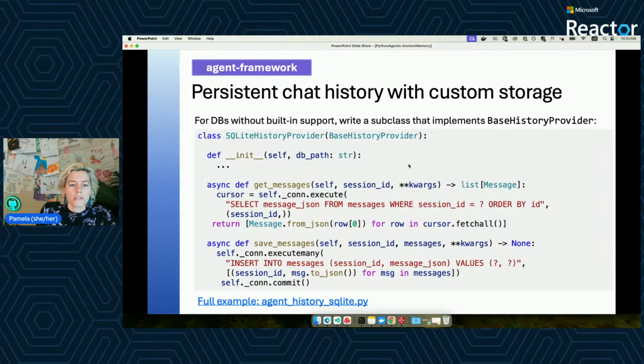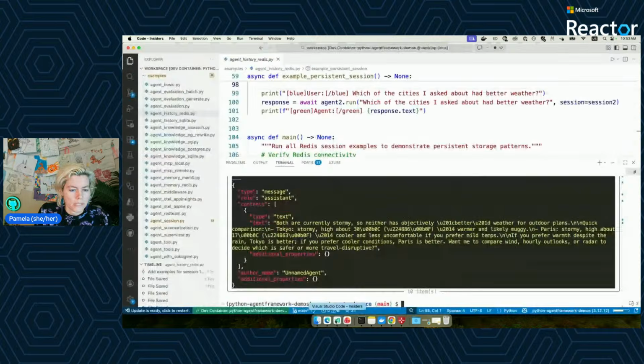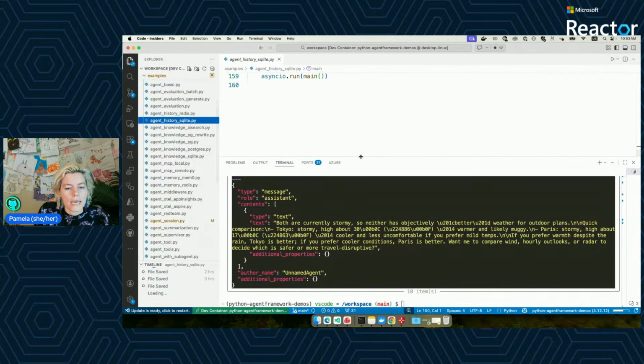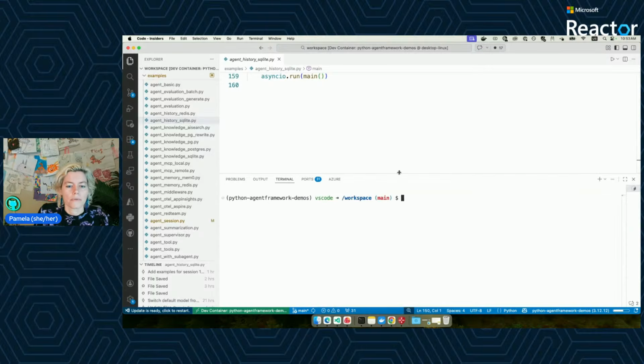In order to implement this SQLite history provider, since it is not built into Agent Framework, all I need to do is make a subclass of the base history provider, which is from Agent Framework. And in that subclass, I need to implement a few methods. So let's look at that in agent history SQLite.py.